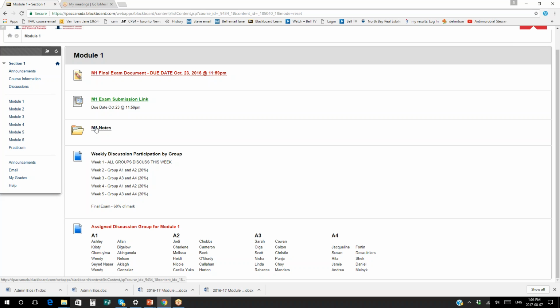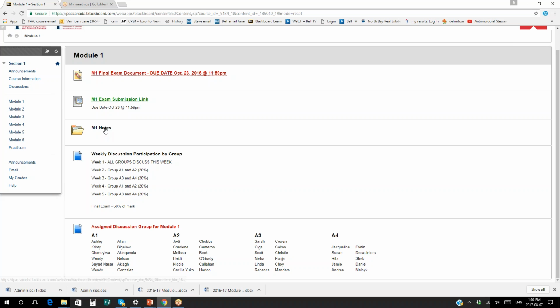I just want to point out that because there are different sections, if you're in section 2, you're not going to see group A. You'll see group B. All the people discussing in section 2 are called Bs, and section 1 are As. So the screen might not look like this one. Yes, section 1 is all As, section 2 is all Bs. So you're just broken down into individual groups from there. Just know what group you're in and what week you're discussing, and that's the extent of what you need to understand.